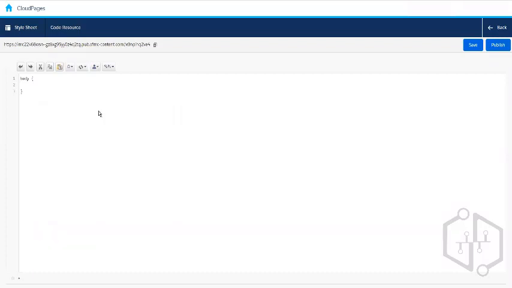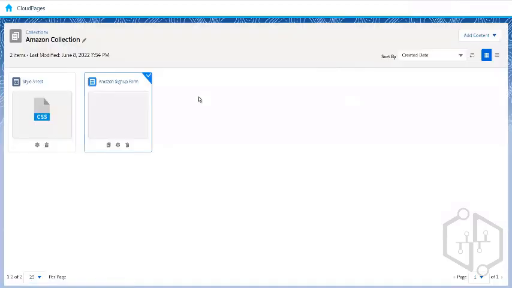pages. Otherwise, if we are not using the code resources and we are only utilizing the landing page, then we have to write the code in each and every landing page wherever we want that particular styling. And also, if we want to make some changes in styling, we just have to make a change at a single place and it will be applied in all the landing pages. So from the maintenance perspective also it becomes very easy, because we are storing all the code at a single place and it can be referenced from multiple landing pages. Similarly, we have JavaScript, CSS, whatever we want to create, we can do that.